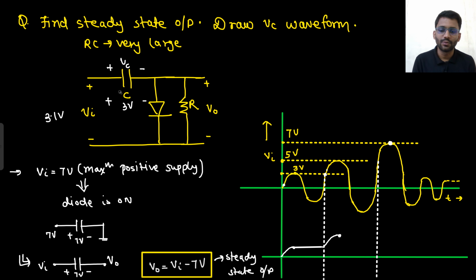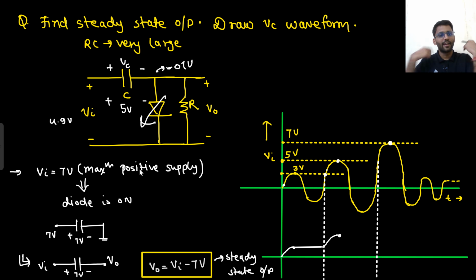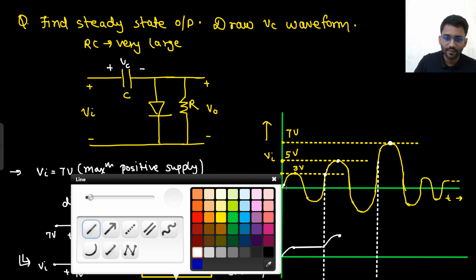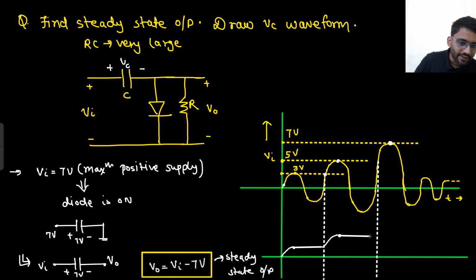Now this capacitor is charged to 5 volt. Now at the next moment, what is your input? From 5 to 4.9. So this is 4.9 minus 5, again it is minus 0.1. Again it is turned off. So if it is turned off, the capacitor will retain its voltage because it can neither charge nor discharge. So again it will start retaining its voltage.